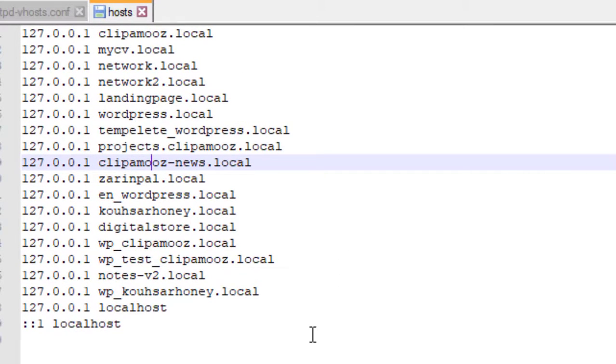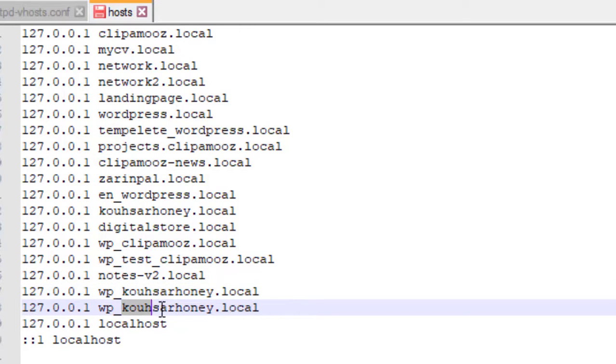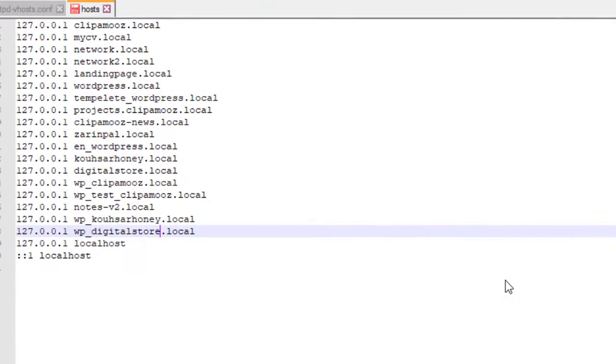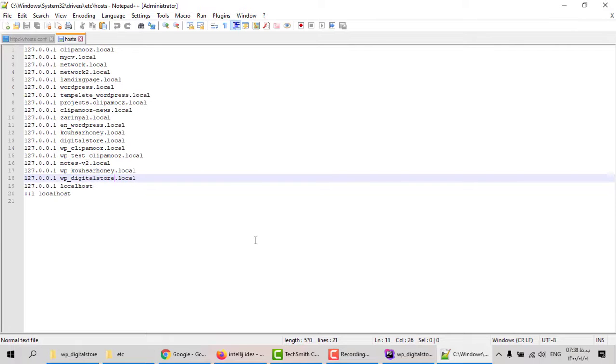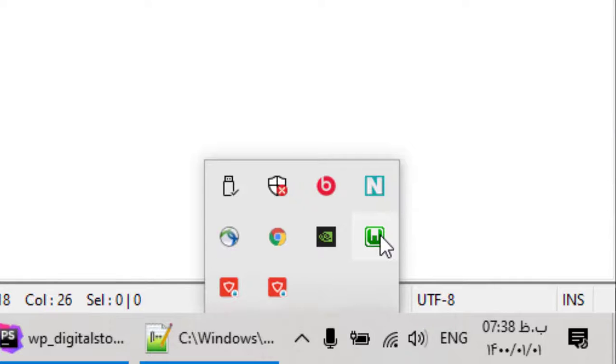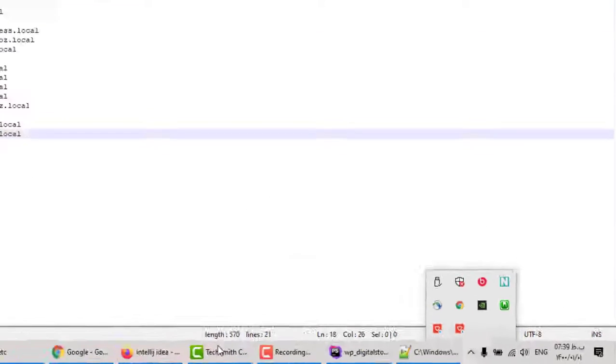All of the local hosts on my PC are there, and add, for example, WP digital store dot local, and save. Yes. Okay, it's good. Go to WAMP, restart all services. Okay, it's good.